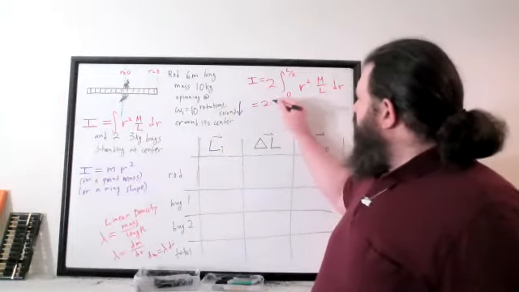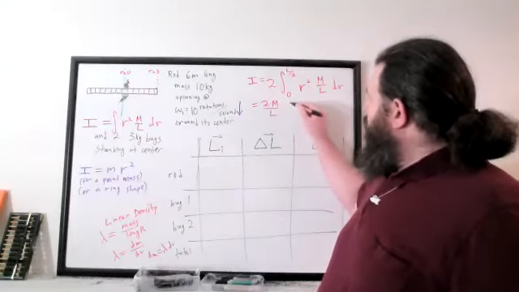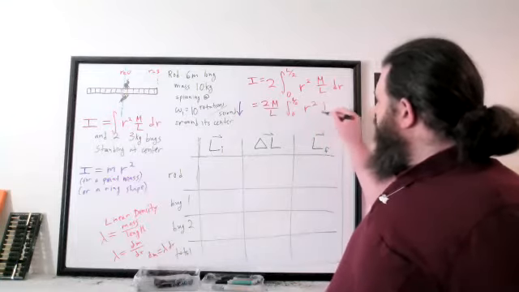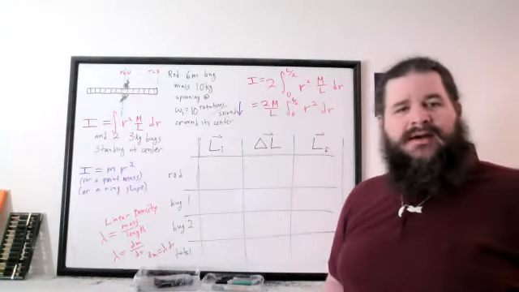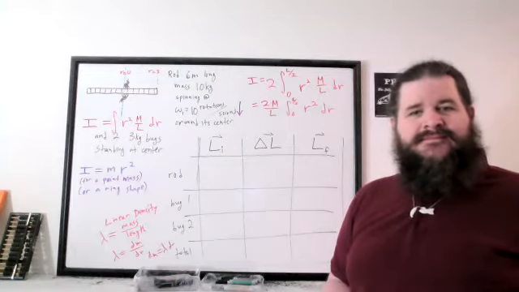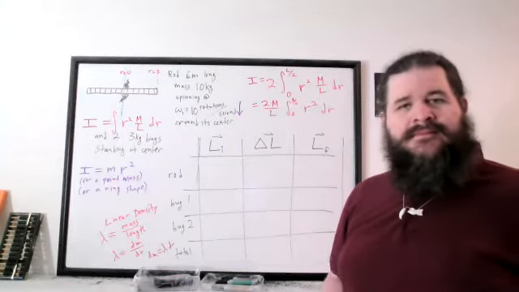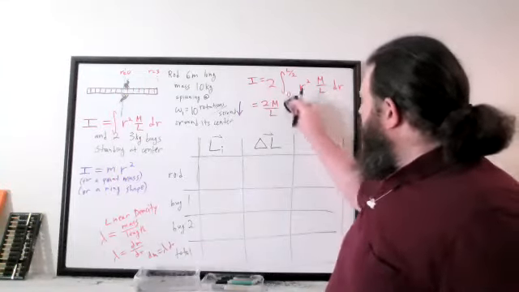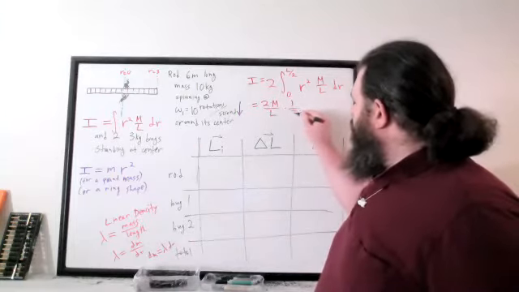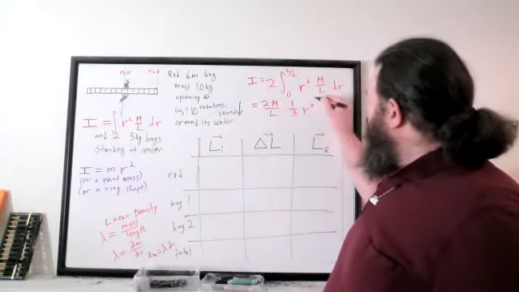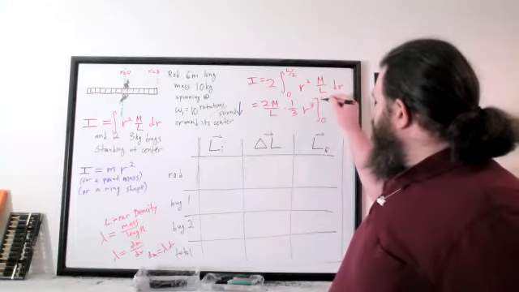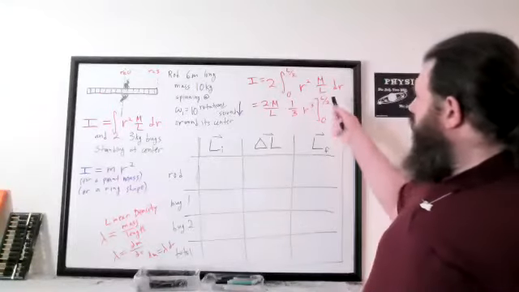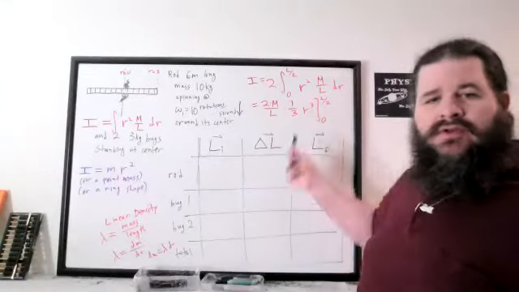So we just get 2 times M over L times the integral from 0 to L over 2 of r squared dr. And what's the integral of r squared? Should be 1/3 r cubed. Yeah, exactly. 1/3 r cubed. So that whole integral just becomes 1/3 times r cubed, and that's evaluated from 0 to L over 2. So if we plug in L over 2, what do you get if you cube L over 2?